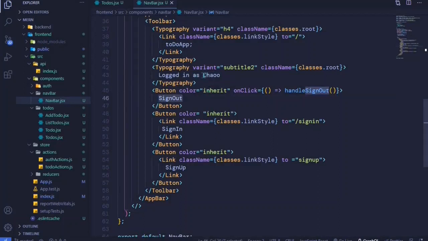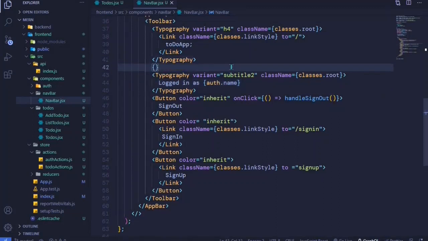So we can display the correct name here by using the curly brackets and then using auth.name. So this is the name of the currently logged in user, and then I can use these curly brackets and perform a check.